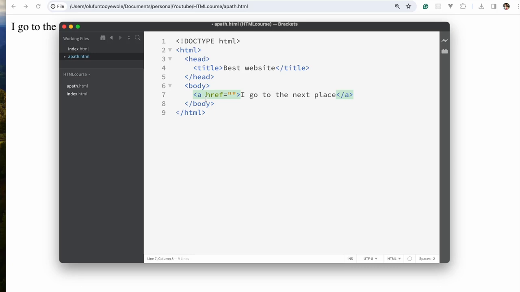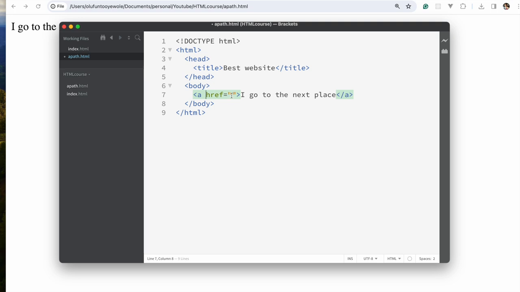Now, different tags have different attributes. There are some attributes that are global, and there are some attributes that are specific to certain tags. You don't need to worry too much about them, because as time goes on in your web development career, you'll get to know more of these attributes. There are tons of attributes, and we wouldn't be able to cover them all, because to be sincere, we don't use all of them in day-to-day web development.